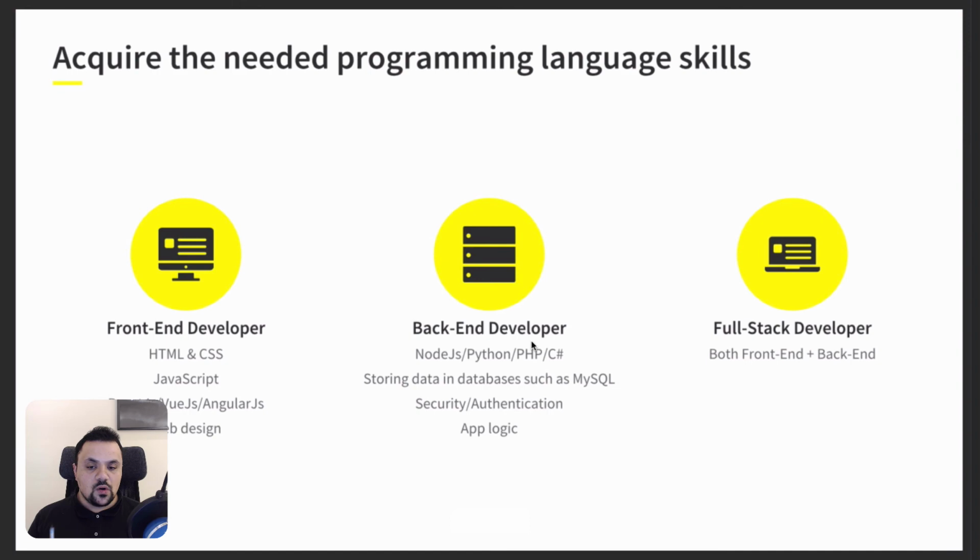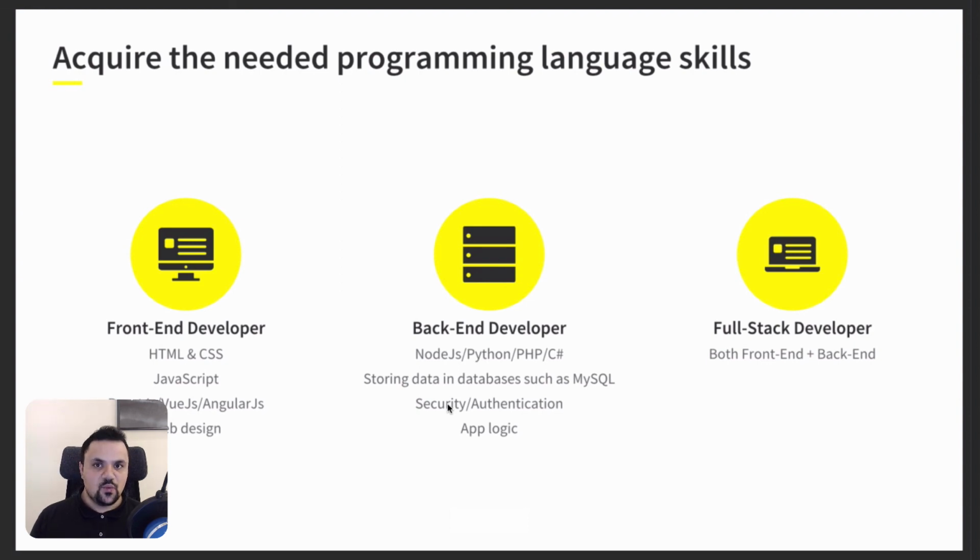So the backend developer also is responsible for dealing with data, storing data. Now, there are different types of data storage. We have NoSQL data, we have SQL data, we have object storage, all that stuff. You don't need to worry about the details for now, but think about it. It's just an entire system of storing data, processing, and dealing with it. Security, authentication, this is also part of back-end development. Authentication, for example, is the login, sign up, log out, all this stuff that we normally use, is done by a back-end developer.